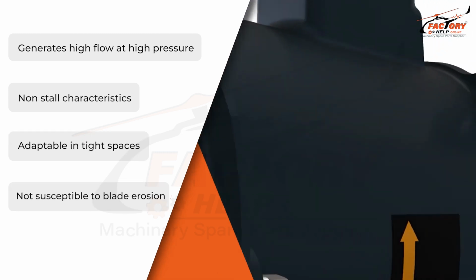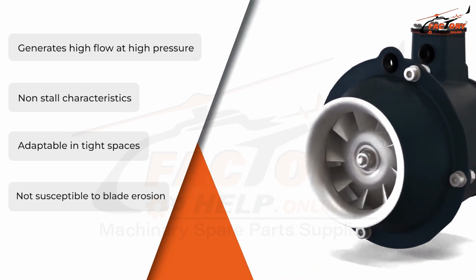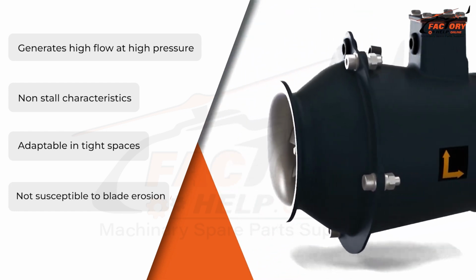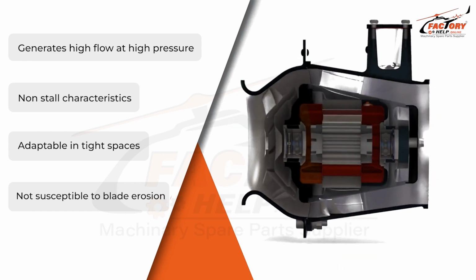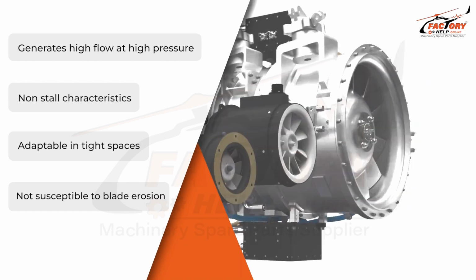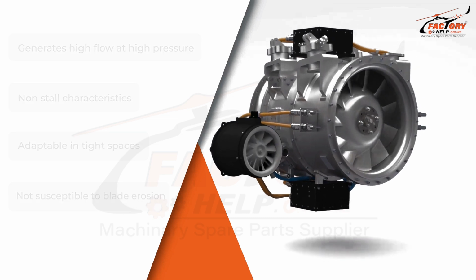Due to their aerodynamic characteristics and lower operating speed, mixed flow fans are also quieter than axial flow fans, which generate high-pitched frequencies as their blades pass by a stationary guide vane. In summary, a mixed flow fan can deal with high pressures and produces high flow rates needed for cooling.